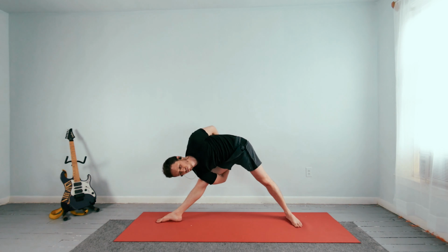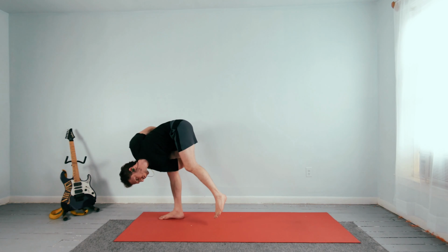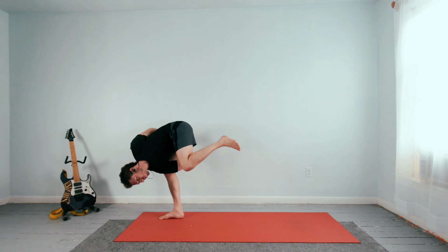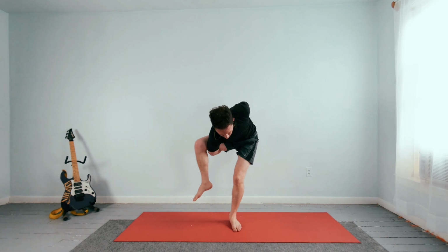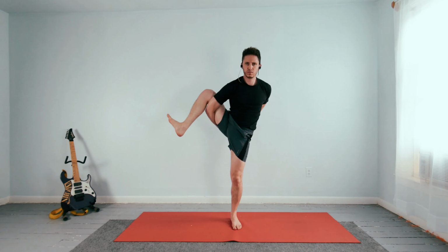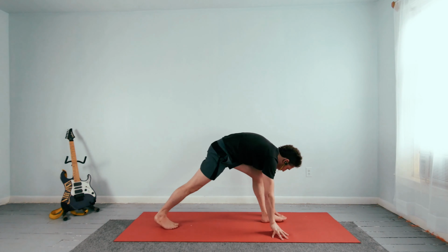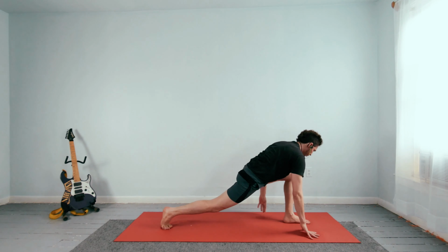We're all stuck at home right now, and it's very challenging. There are days where it's so easy, and then there are days where it seems like it's just unbearable. It's very analogous to this posture you're seeing on the screen right now. Some days it's just so easy, and some days it's just impossible. It's just crazy. But what I did notice is I'm going to do the other side here.